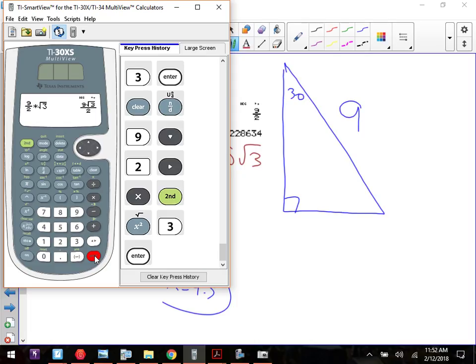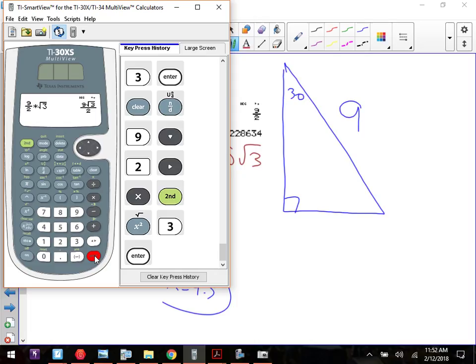Okay? Does that make sense with that? It's usually the halvesies that do it. Okay? Because I know you guys say, oh, it's 9, it's half of it, it's 4.5. So if you wrote 4.5 root 3, that would be a fine answer. Or 9 root 3 over 2. Either one would be okay. But just try to stay away from decimals with these things. Okay? Does that make sense? I know it's just a little bit of a weird thing.